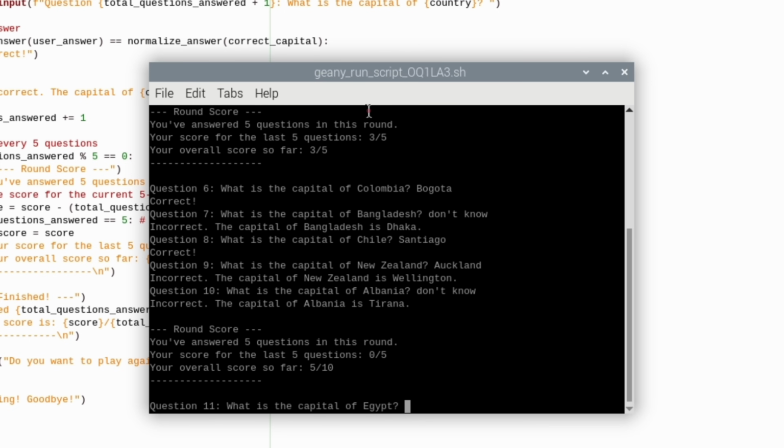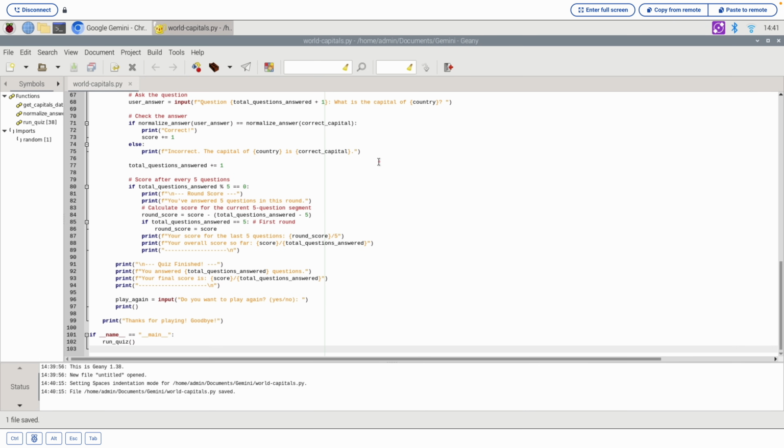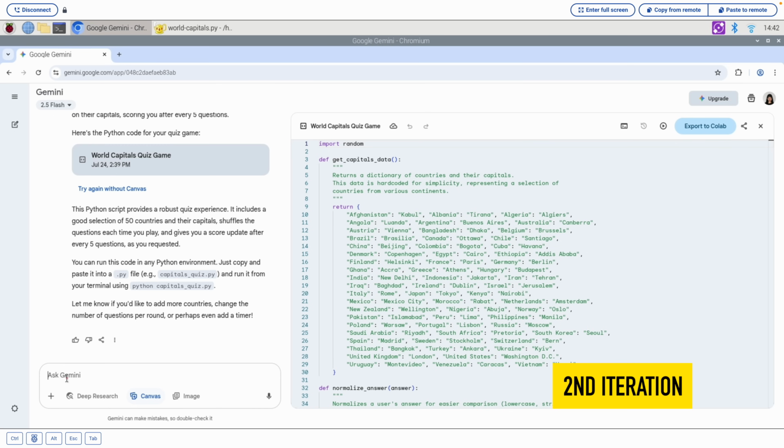Got that right. I'm going to Control-C to get out of this, but it seems like it just keeps on going after the 5 and then just gives me a score every 5. I don't think it's exactly right. Let's modify this a little bit. Stop after 5 questions. That's the first thing, just to make this quick. And then let's add GUI for Raspberry Pi.